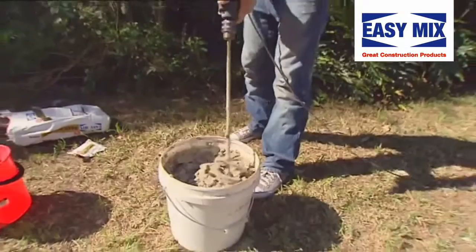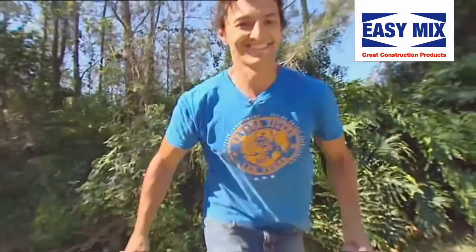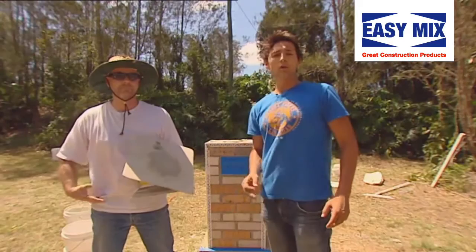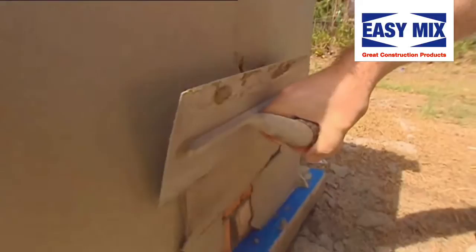A couple of little spins, a little tap, and we're done — that's the kind of consistency we want. Now we're ready to render. There's a bit of a technique to rendering, so you can do it one of two ways dependent on your ability. First one, you can put it on one thick coat. Or if you're not as good at it, put it in two skim coats, which is what I'm going to do. My friend Derek — he's an absolute Jedi with a trowel on the hawk board. So he's going to show us how to put on one thick coat.